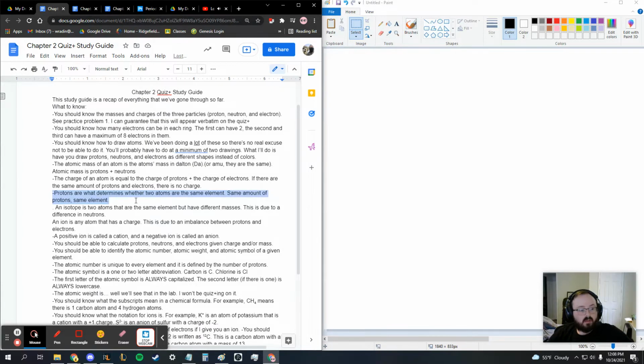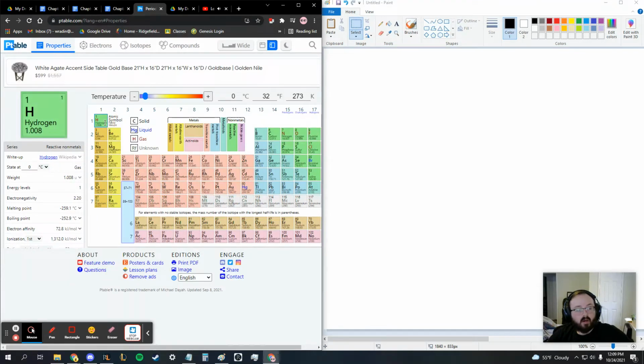Okay. This is the answer document. Oh, we're going to get to that. Isotopes have the same element, so their protons are the same, but they have different masses. So if you have, going back here, hydrogen. If you have a hydrogen atom that has a mass of 1, that is a different isotope than a hydrogen atom that has a mass of 2. They're both hydrogen, they're the same element, but their mass is different. And you get this by adding the protons and the neutrons. If the protons are the same, you will get the same amount of mass from the protons. So let's just use hydrogen here as an example.